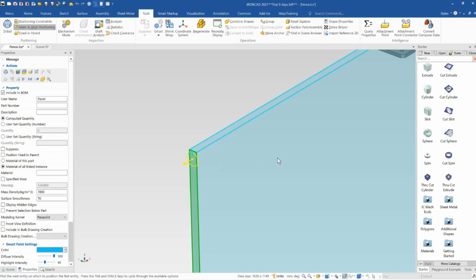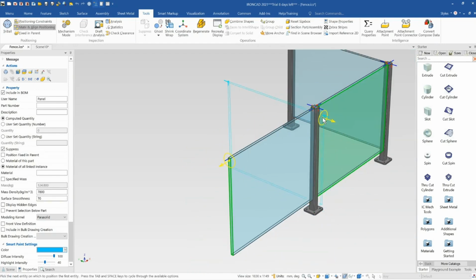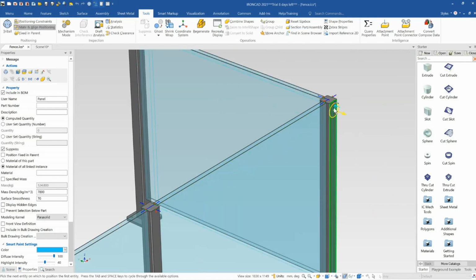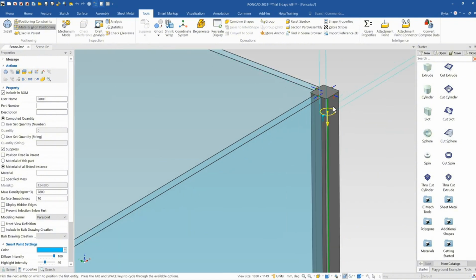So I'll click there, and now I can move around my model and choose where I'd like to place this and get a preview of what's going to happen. So you can see an attachment point here. I'm going to press the tab key so we flip that around. Oops, I pressed the wrong button on my keyboard there. Now I'll press the tab key. And as you can see, that's now flipped around the other way.